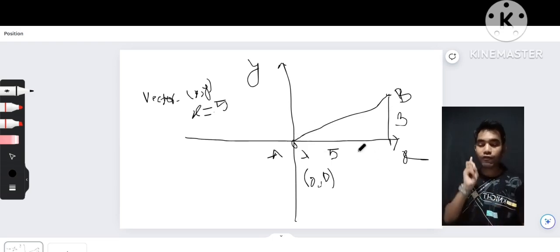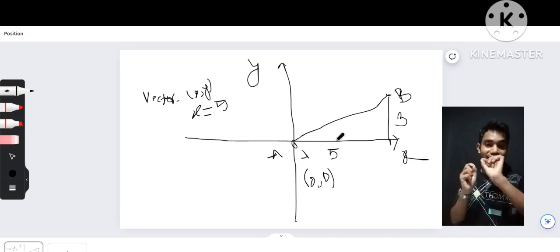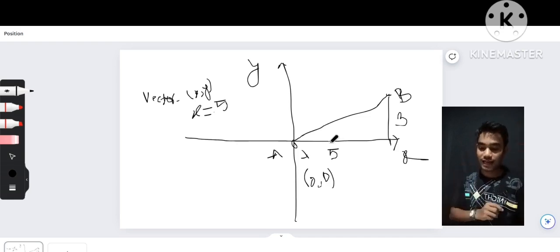We know a vector is a vector, and for now we will use a Vector2, which holds two pieces of data. Later on we will go into 3D vectors. For now, we consider 2D vectors, and a vector has an x-axis and a y-axis component. As you can see, this is our x length and this is our y length.